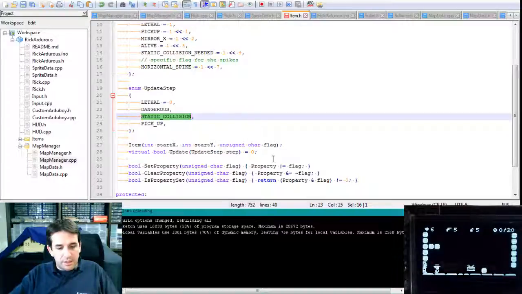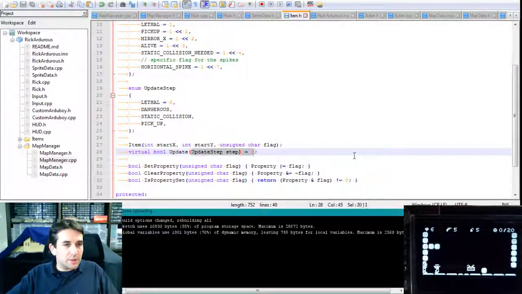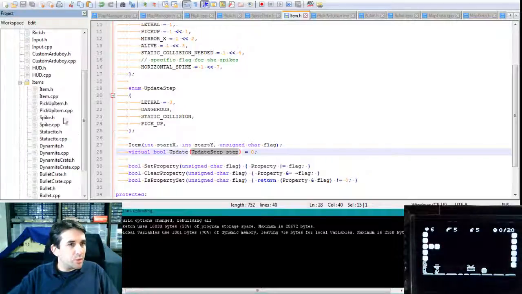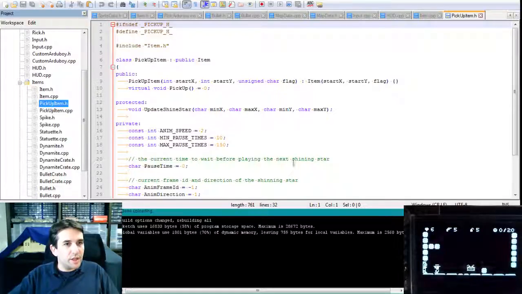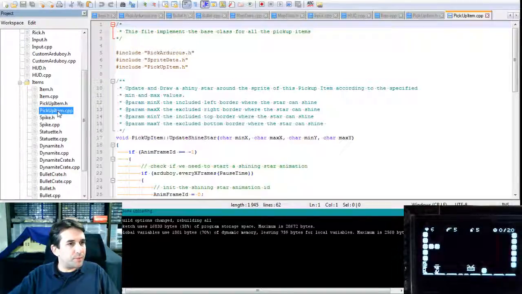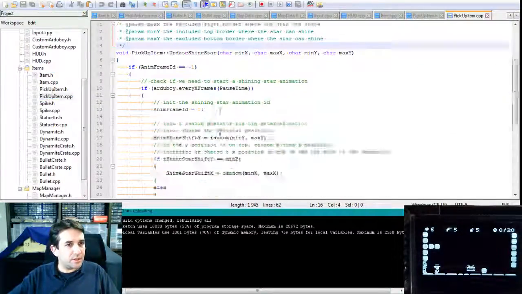All right, so let's put that in all the classes. Okay, this is a virtual function. Update is not redefined in the pickup. Add a file.